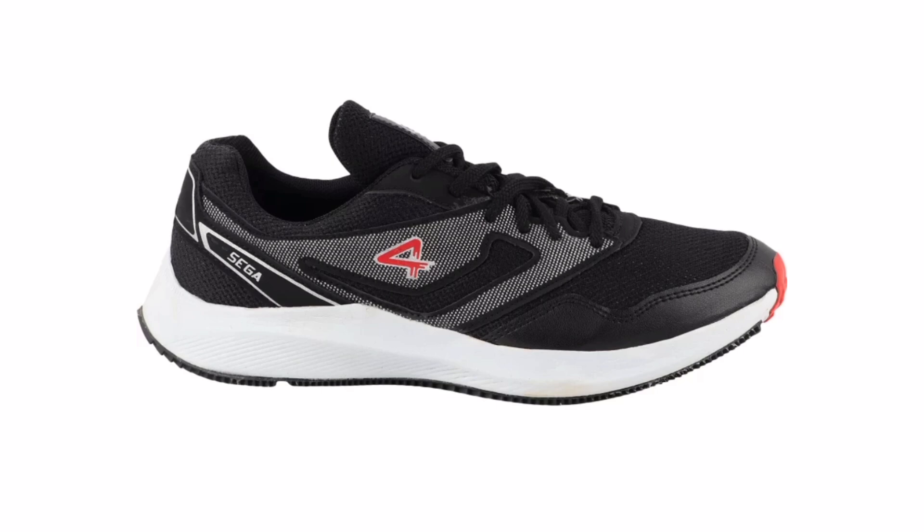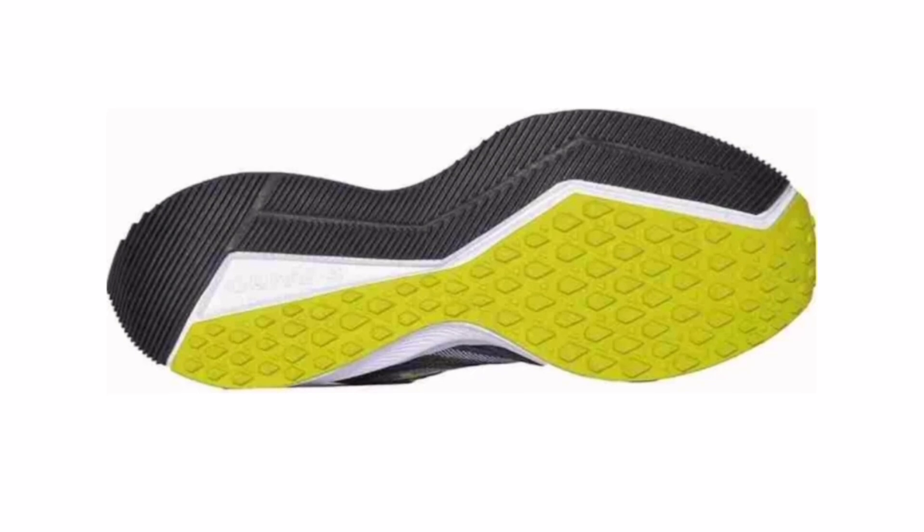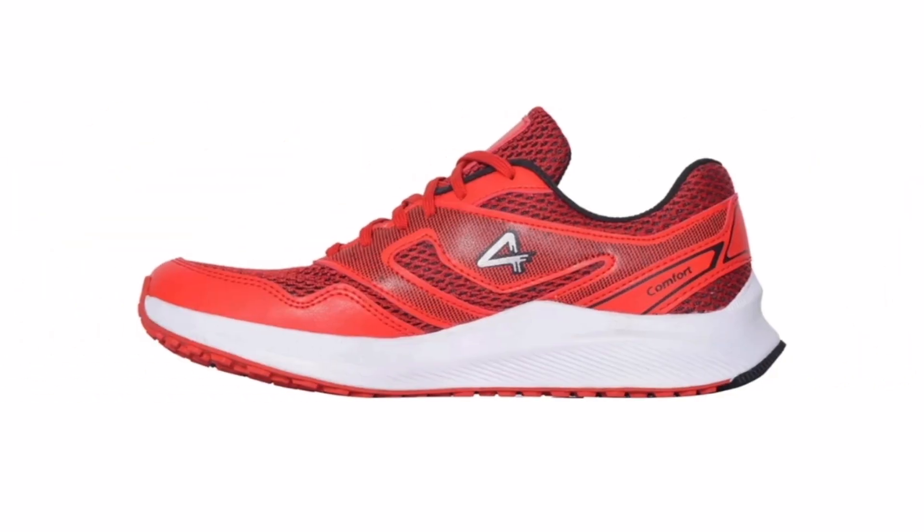The shoe weight is more than 300 grams, so we can't say it is lightweight. Logically, a shoe weighing more than 500 grams will create some pain on your leg after running. But when a 500-gram shoe has heavy cushioning features, that will not create any pain on your leg. No issues have been reported about this shoe.